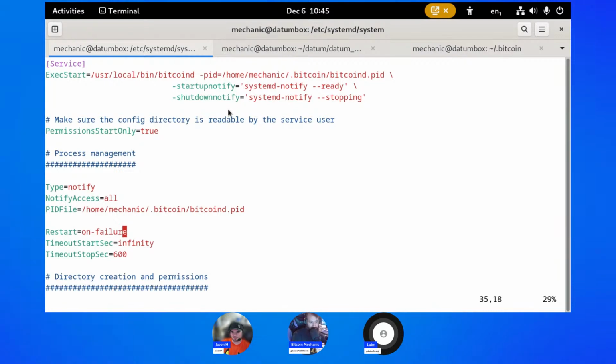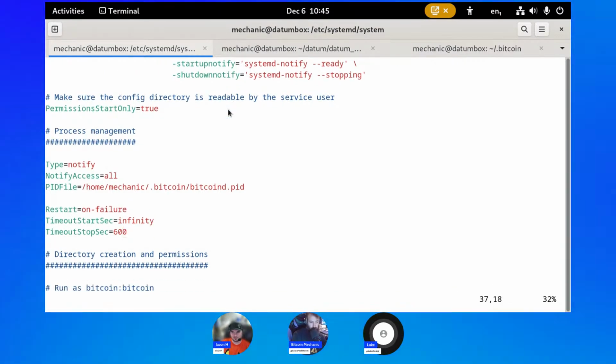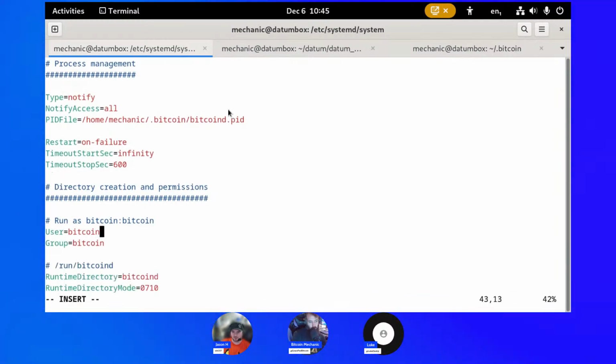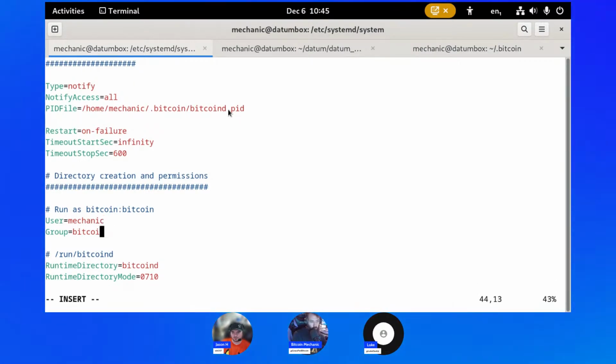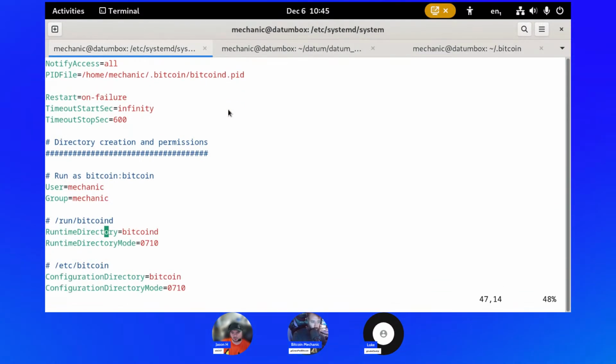You might want to increase TimeoutStopSec if your machine is slow, but this one seems to be plenty fast enough. The default there is 10 minutes. All right. Yeah, it should be fine. Then we're going to change the mechanic, right? Yep, both of them. Freaking caps lock. I'm so used to caps lock being escape, and I don't know how to do it on Debian. Runtime directory. What is this? I'm not familiar enough with systemd to know.